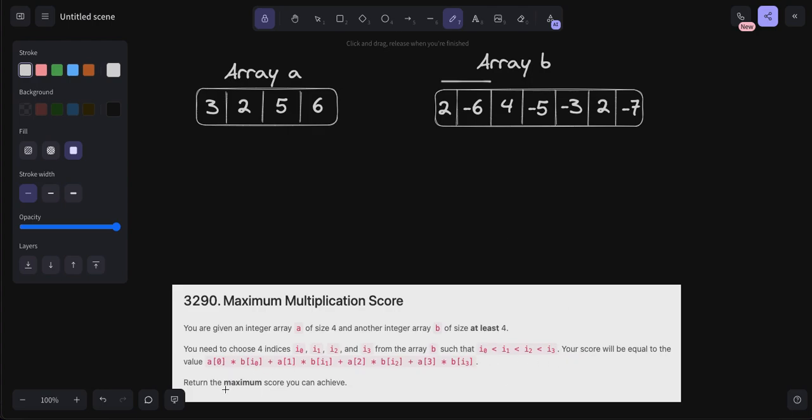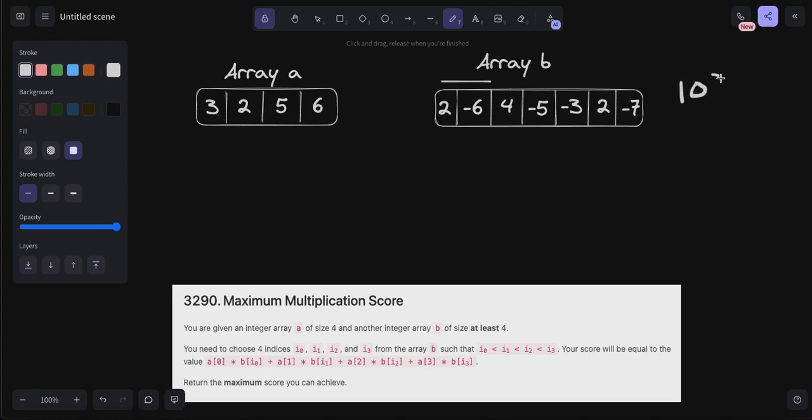And so anytime you see something like return the maximum score you can achieve, you need to think, can I use recursion? Can I use dynamic programming to my advantage here? And this is a cookie cutter recursive to memoization solution. And you might get tricked by the constraints, because I think they say 10 to the 5th.